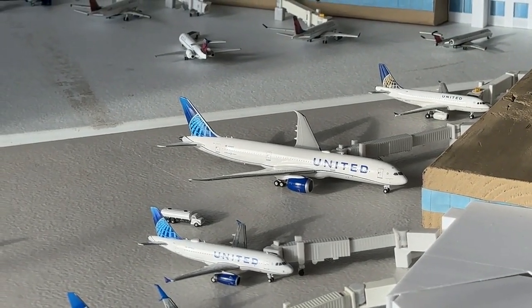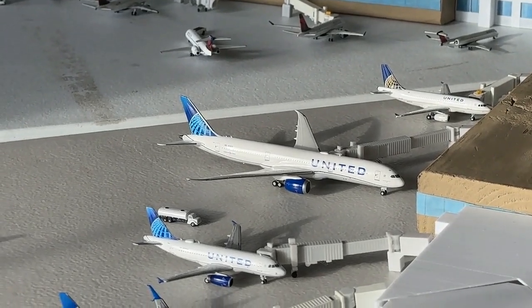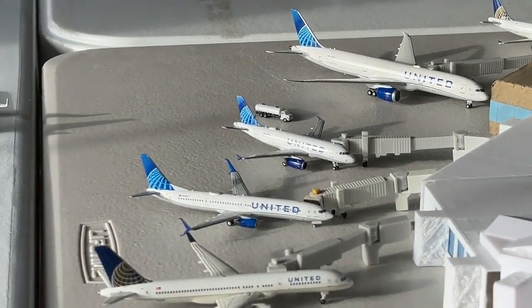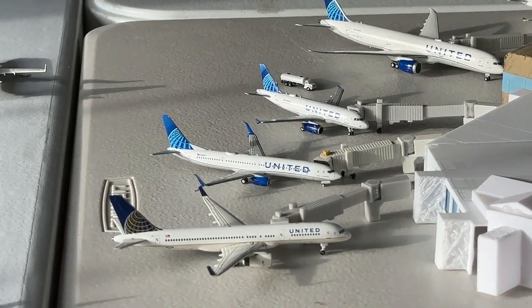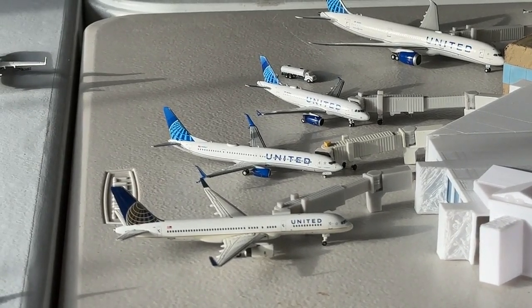This Boeing 787-9 made a nonstop service in from Newark and continuing out to San Francisco. Really cool middle legger there while he's on his way, so that's pretty sweet. And then we have three beautiful United Airlines mainline airplanes, the Airbus A319s loading up for Orlando, and this guy came in earlier today from Tampa. The Boeing 737-900 came in earlier from San Diego, and this guy's continuing at the Houston George Bush.